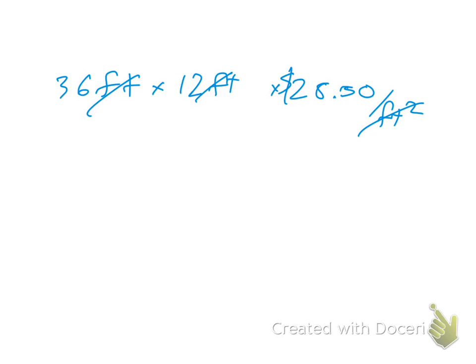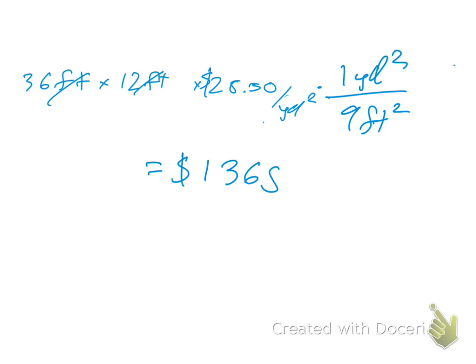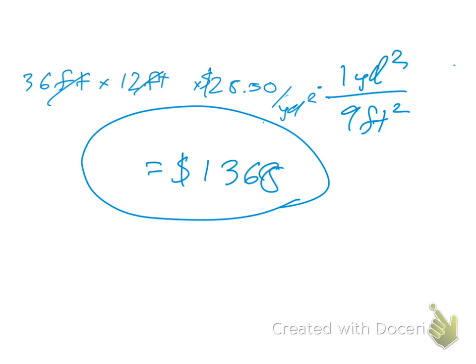this is per square yard. Duh, I'm being silly. I made a mistake. A classic blunder. So this is yard squared, and so it's 1. So let me make this a little smaller. I need to multiply by 1 yard squared divided by 9 feet squared to get the conversion factor. So I divide my answer by 9, and I get the slightly more reasonable $1,368. All right. Maybe make that look like an 8. But it's basically the same.